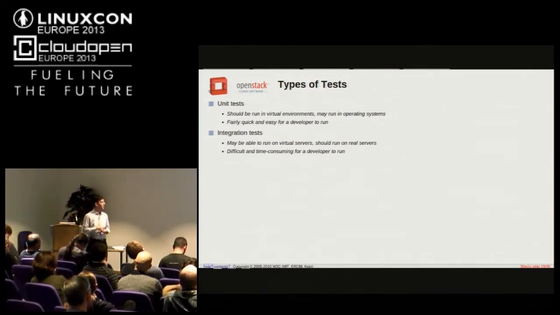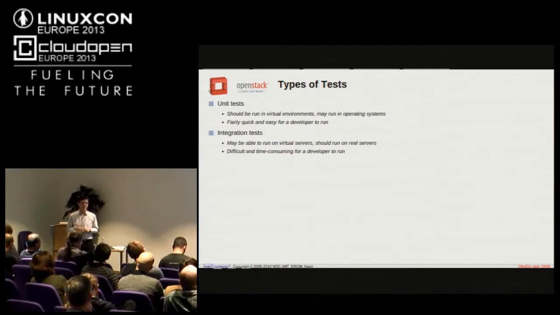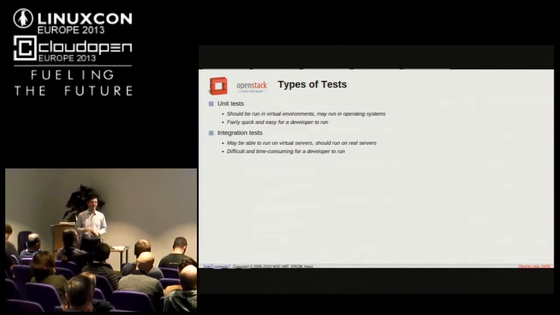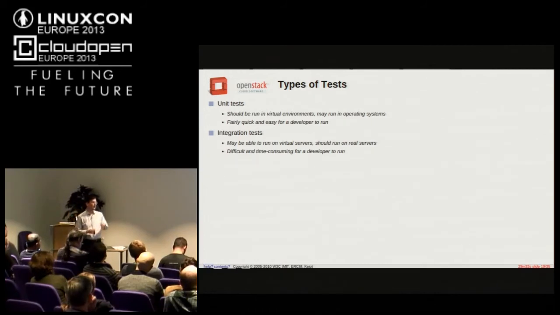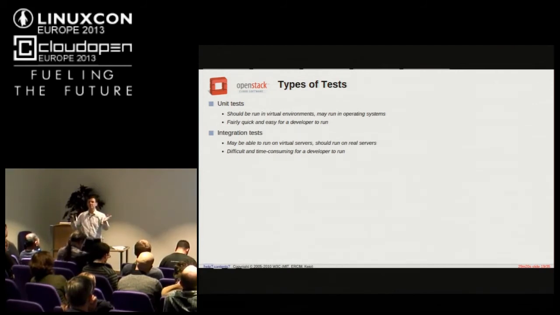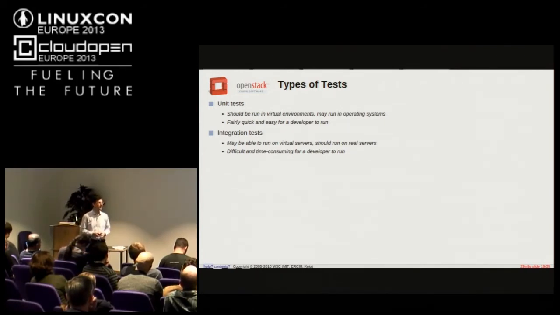The main kinds of tests we run are unit tests, which are designed to run inside contained environments — you should be able to run them on your workstation, they shouldn't be doing any sudo commands behind your back. They should be quick and easy for a developer to run, though some of our projects take 10 or 20 minutes. Integration tests are a little bit harder — we use the DevStack tool for that and it basically trashes an entire virtual machine in order to do the tests. So basically what we do is spin up virtual machines, install this stuff, and run it for them so that developers don't have to.